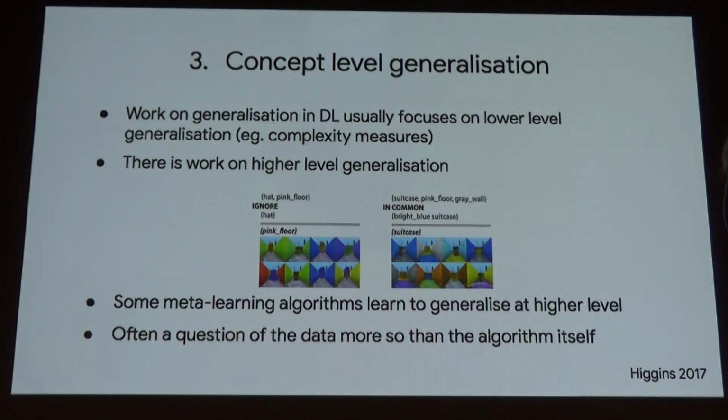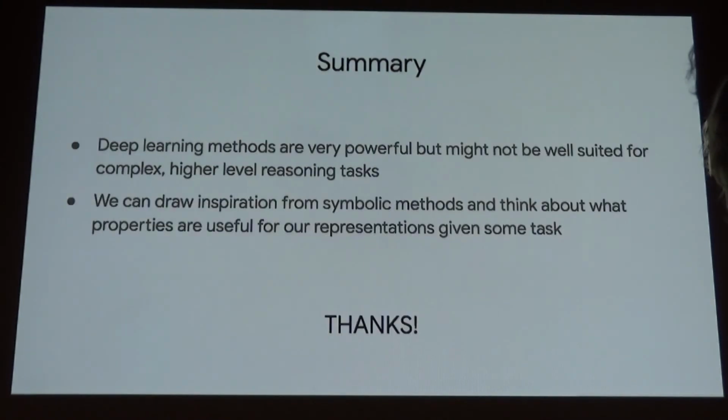Another thing that I wanted to comment on really quickly is that often the question of generalization is not only that of the model, but also of the data you train with. If you're expecting something to train, but it only sees fixed combinations, or it's stuck in 2D space and you're trying to make it understand what a consistent, persistent object is, it might not be able to do that. So it's worth thinking not only about the structure of the models that we make, but also the data we use to train our models.